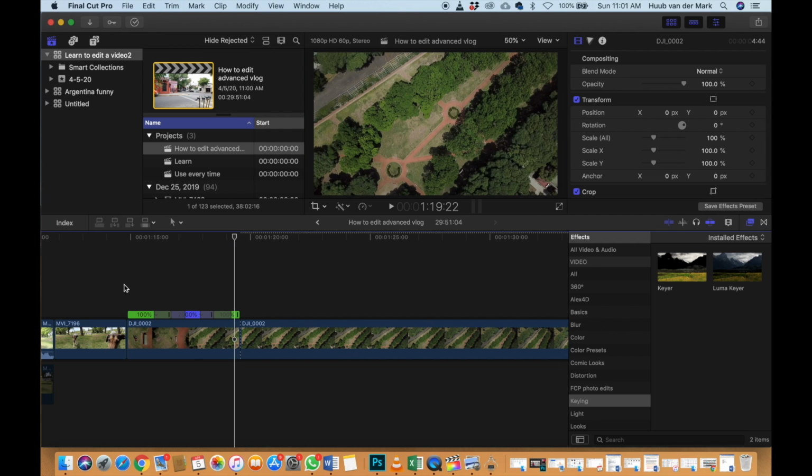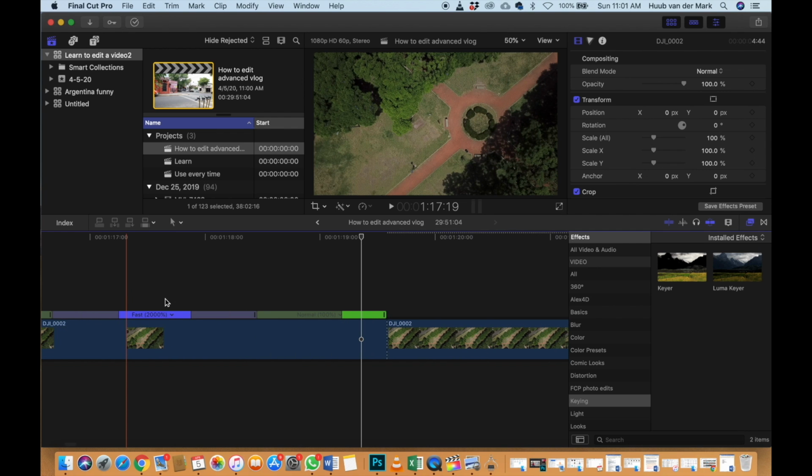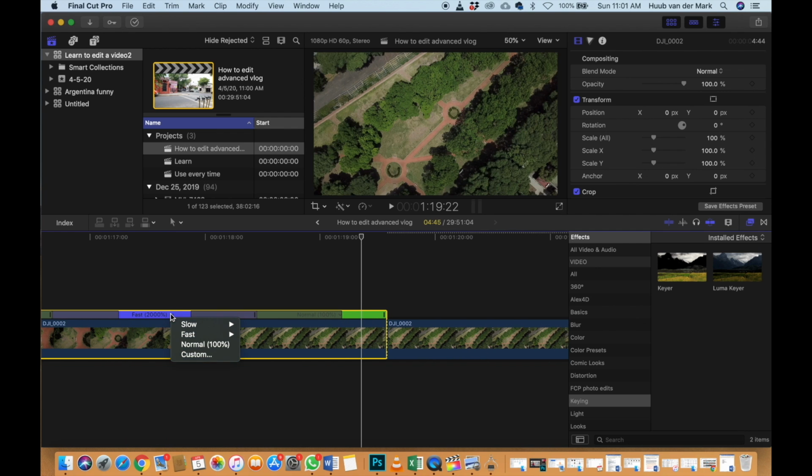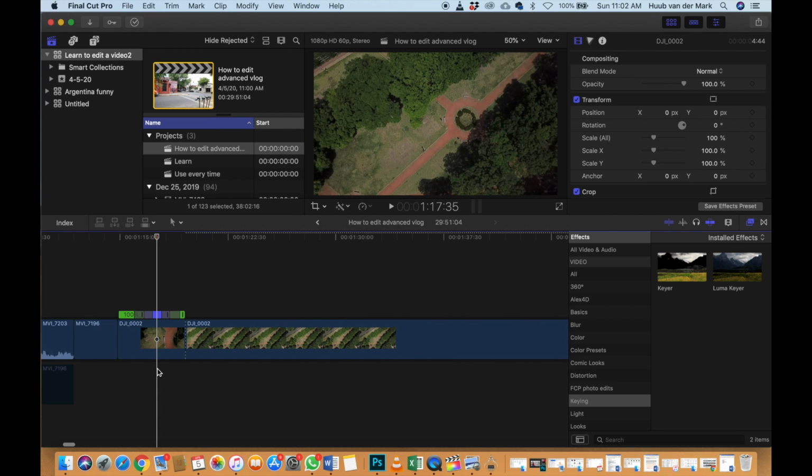I actually like it. If I don't like it and I want it faster, I would go back to where I put it 20 times faster, but I can also choose custom, and I can do it until it's 2,000 times faster, 2,000%. It's 20 times faster, which means 2,000%, and the maximum I can do is 25,000, I think. But it's okay. This is cool. I like it.